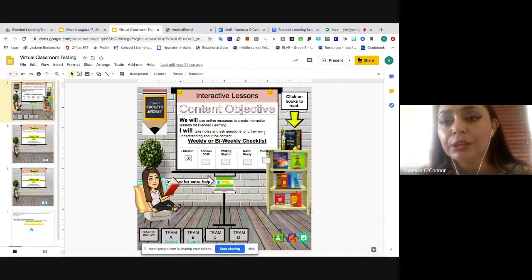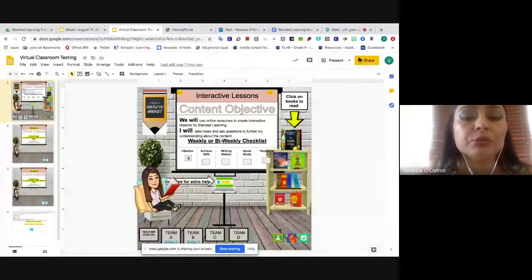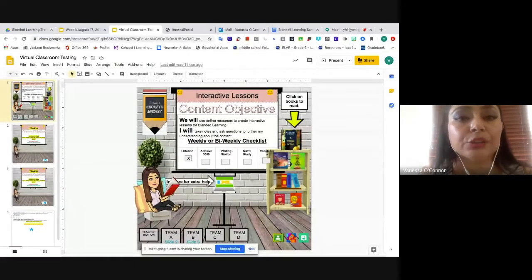And if you look here to your right, you can see that I have a bookshelf with books. So at Rio Bravo Middle School, I am an ELAR teacher. So this is some of the readings that we were doing in our classroom last year. Because this is the homepage, this is a little icon that I included here for the students to know where to access the assignments for the novel studies that we have.